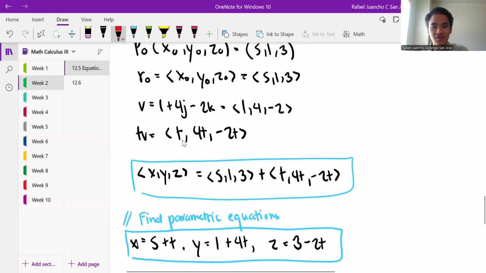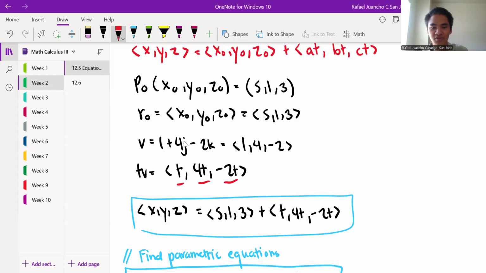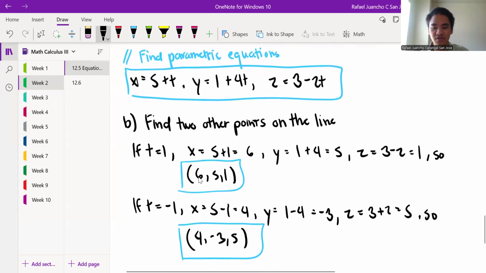Let's say we change this thing right here. It says here 2i plus 8j minus 4k. They wrote it as 1 plus 4 minus 2, so here it's 2 plus 8 minus 4. Then our parametric equations will also be different in terms of the parallel vector. And so that's also going to give us different values.